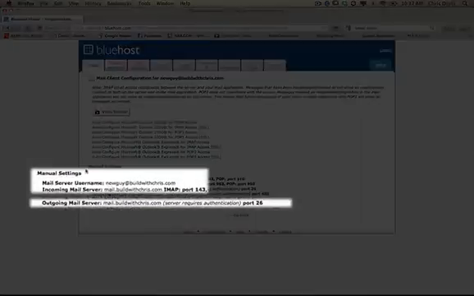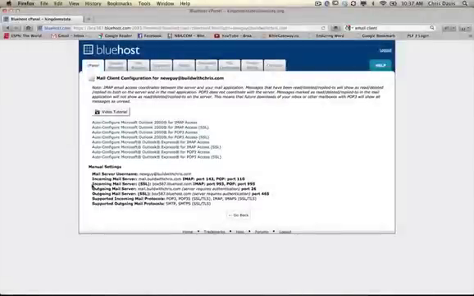If you're going to set it up manually, which is what I do because I don't have a PC and I run a Mac, these are the settings that I would recommend you use. And you put those in exactly as they're shown. Depending on your email client, it may not say exactly incoming mail server, outgoing mail server, but it'll be pretty close. Just make sure you enter this information as it's displayed, and you should be good to go. And now you can access your email from wherever you've configured your email client.